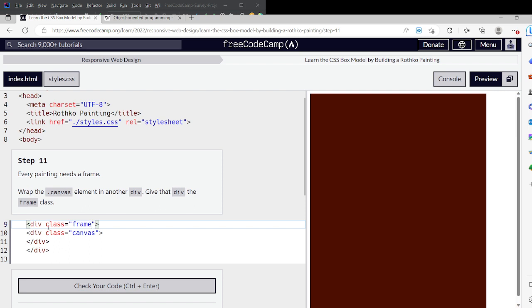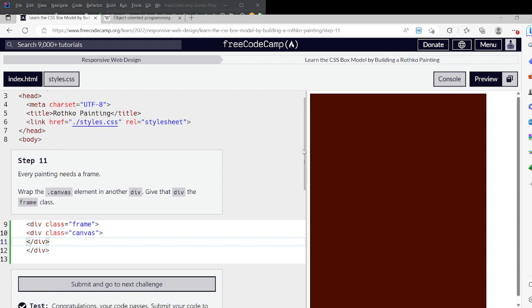So it's to basically put the canvas div in another div, and that's gonna have a class of frame. So remember, how this works is that whatever we add to the frame class, the canvas is gonna inherit if it's inside of it. Okay.